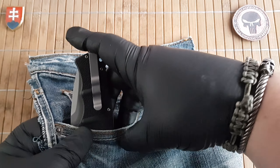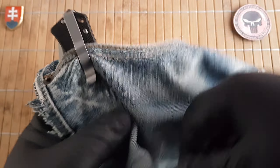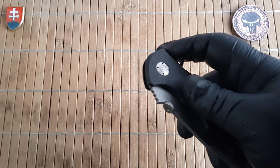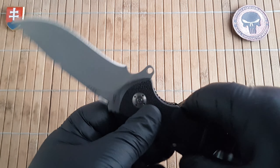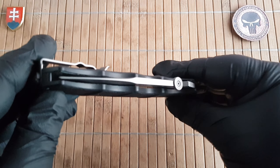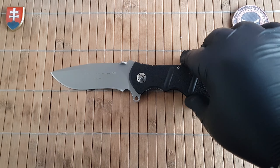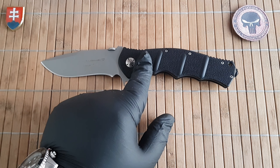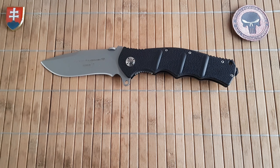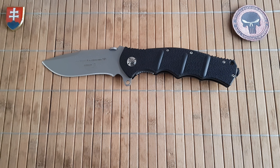Let me show you the pocket profile. Like I said, this is a true deep carry — really nice. I was really lucky to find this one on my local online marketplace. Someone probably had it sitting in a drawer, and I got it for a really good price. These were available from 2007 to 2021 and I had considered buying one, but other knives took higher priority so it took me a while to finally get it.